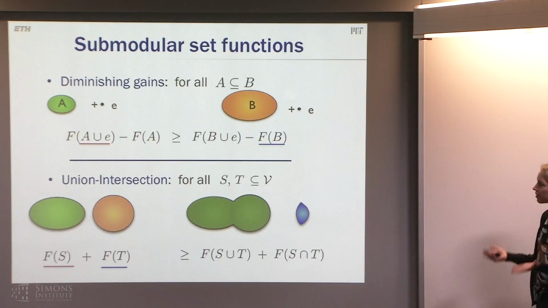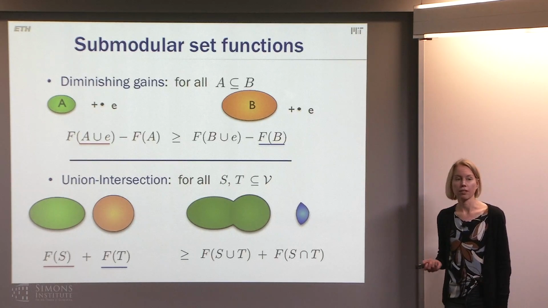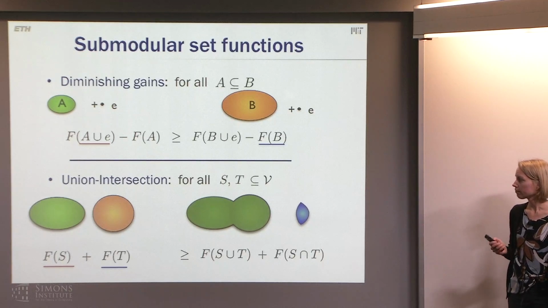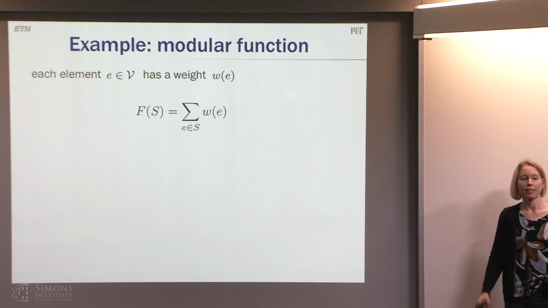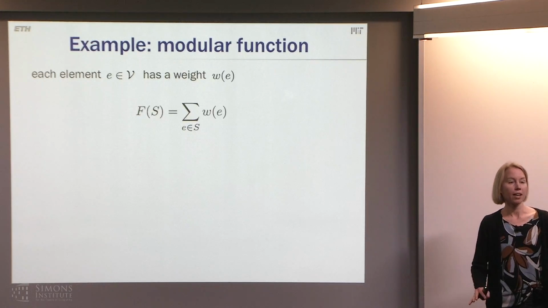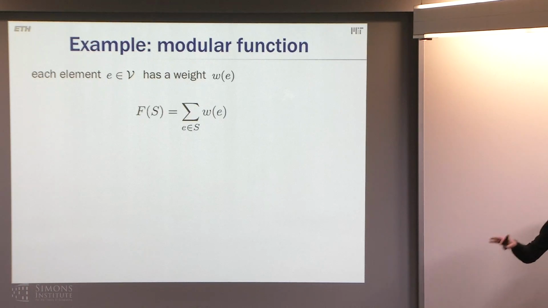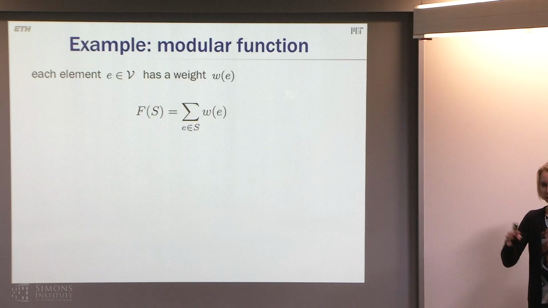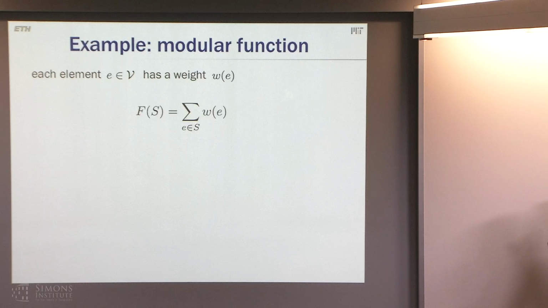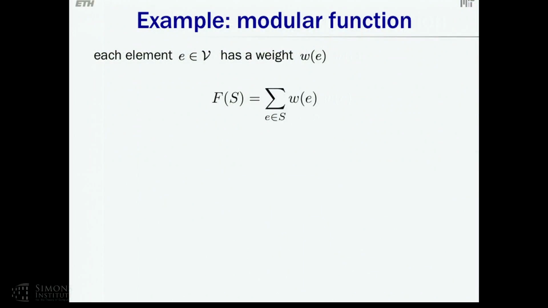Let's look now at some examples of where this submodularity property actually comes up, a bit more formally. The first function is essentially the set function analog of a linear function. We have our ground set, and each item in my ground set has a weight. The function evaluated at a subset is just the sum of the weights of these elements in the set. Pretty simple. It's just linear. This is also called a modular function. So this function is submodular and supermodular. Supermodular is sort of the negative of submodular, like convexity and concavity.